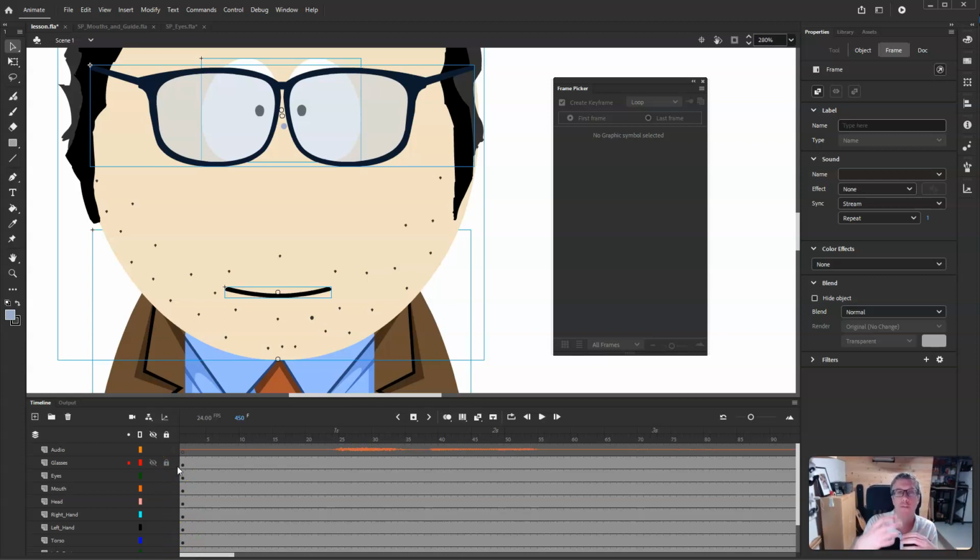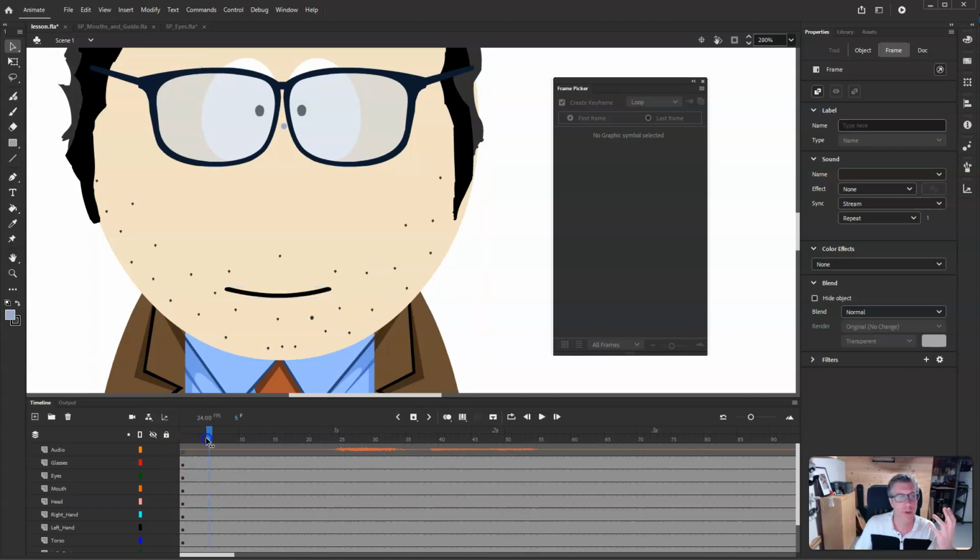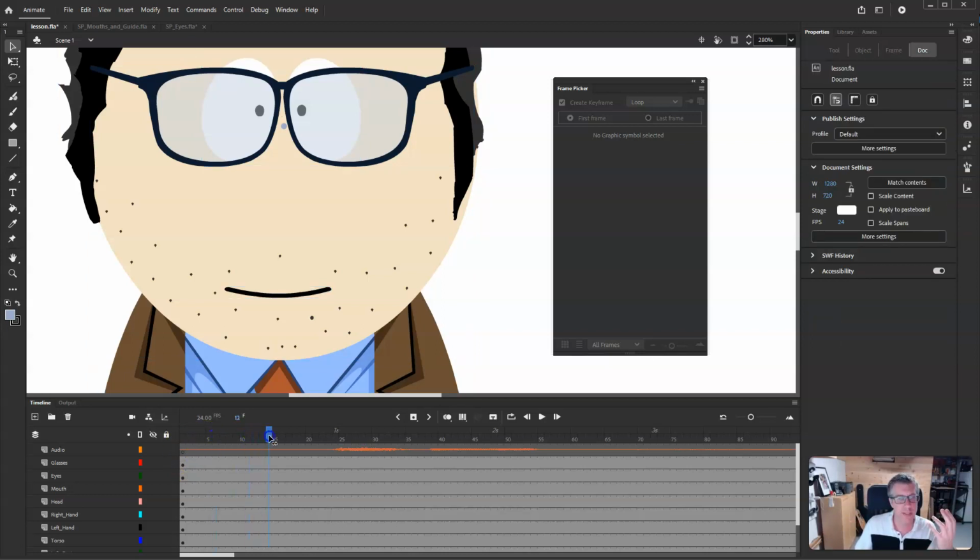So the very last thing we need to do is start doing the different looks for the different shapes. I need to listen. So when the character goes, you know, you maniacs, when he goes ooh, I want that O mouth shape, and so on and so forth. But I need to be able to hear the audio. I don't know if I have it set up by default. You can hear, as I scrub through, I can hear the audio.